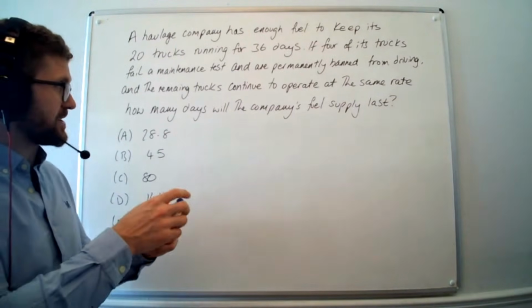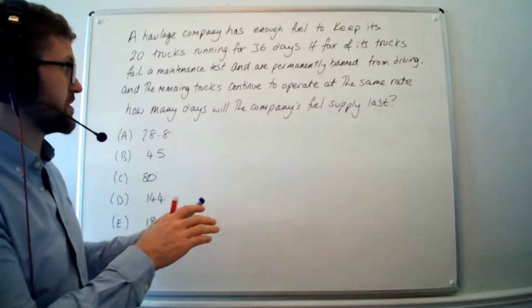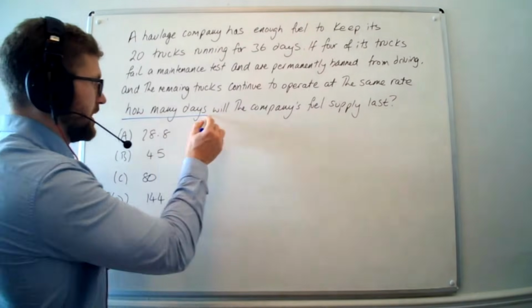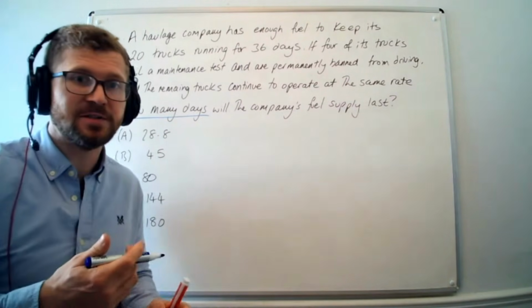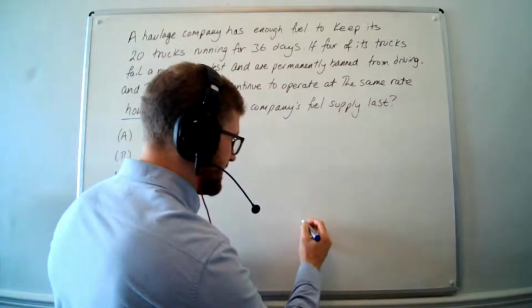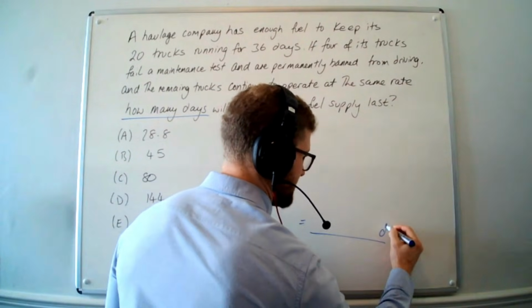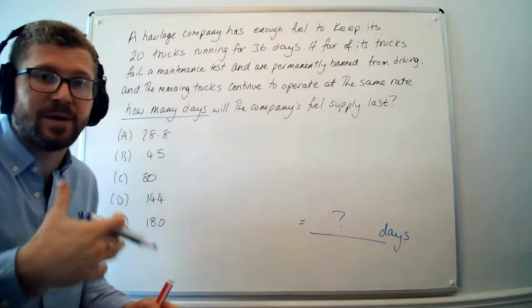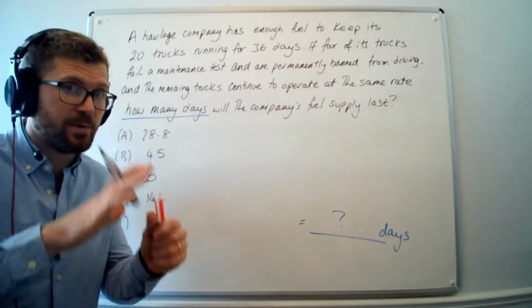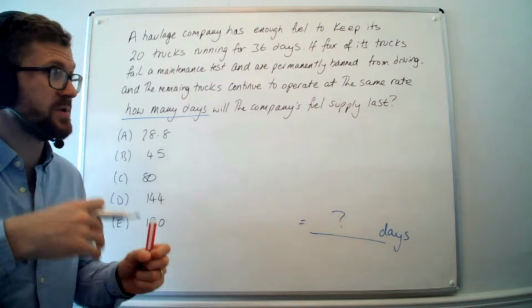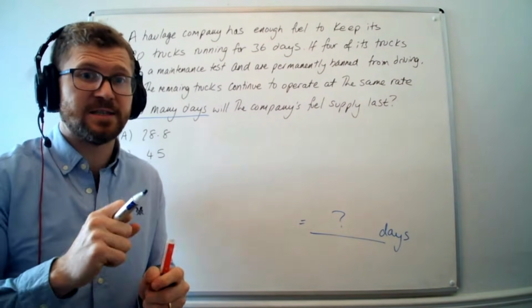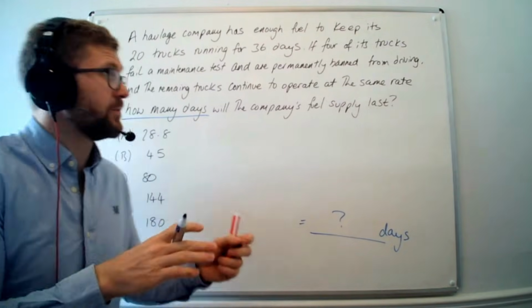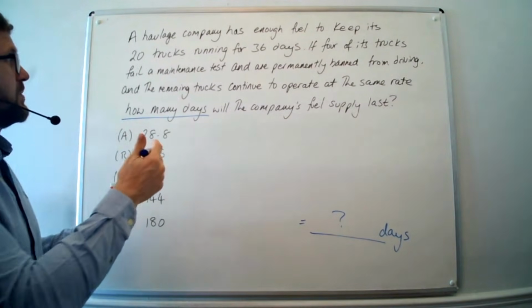All right, so what we're actually asked for right at the end of this question is how many days? How many days will the company's fuel supply last? So right at the end, I'm going to have an answer that says some number of days. Don't know what that is yet, but that's what we've got to go and figure out. So with long word-based questions, one of the things you can do is say very precisely, what is it I'm looking for? Then, what information are we given?